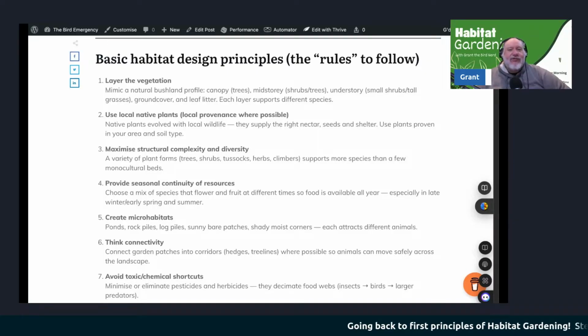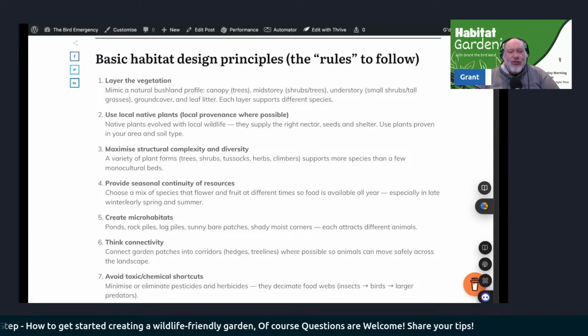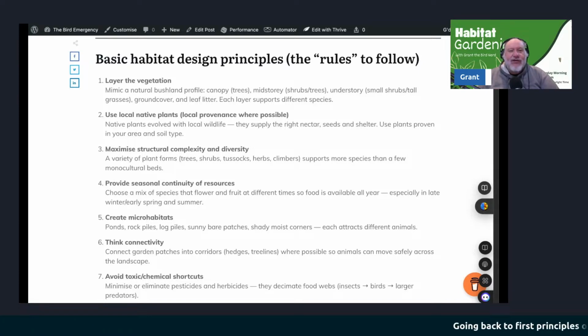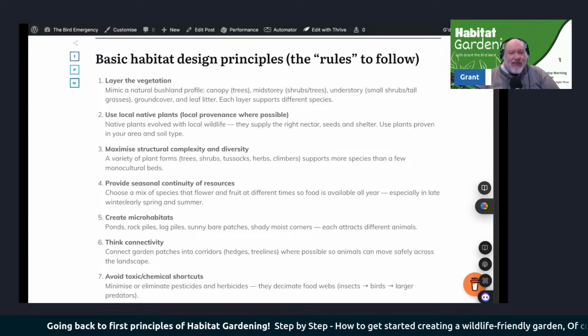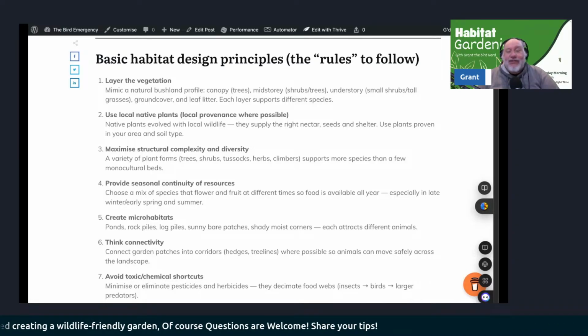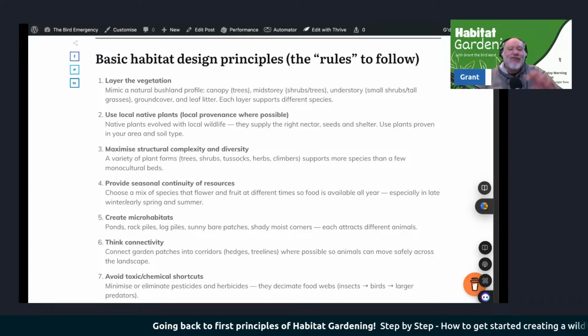Where possible, use indigenous local provenance plants. Now, this is more and more difficult in the really urban setting, but in a semi-rural and outer urban setting, this is actually becoming a little bit easier, where you can find local indigenous nurseries. You can find rehab and re-veg groups, seed saver groups, where you will be able to find, if not local plants, local seeds, and maybe just some plant material that you can propagate. So, in a perfect world, you get indigenous, local provenance species so that the local wildlife will find the food that they have evolved with.